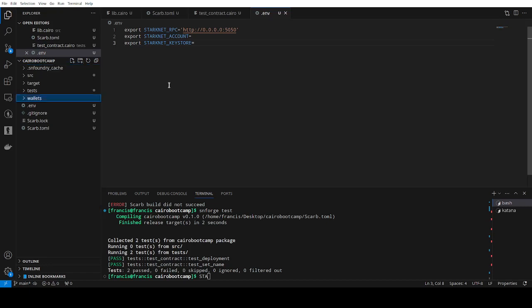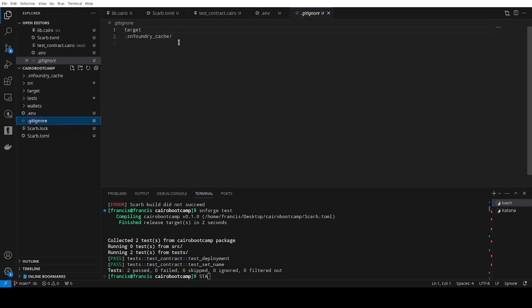Please, in a deployment scenario, this wallet should be in your .gitignore file so that you don't eventually end up pushing your wallet to GitHub.